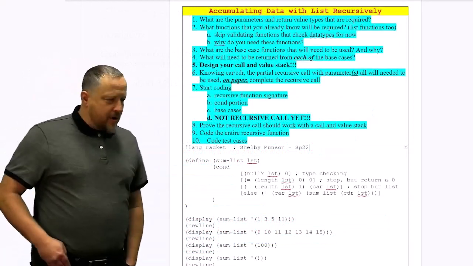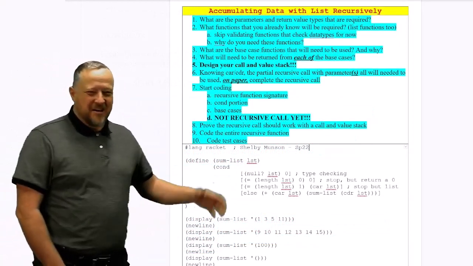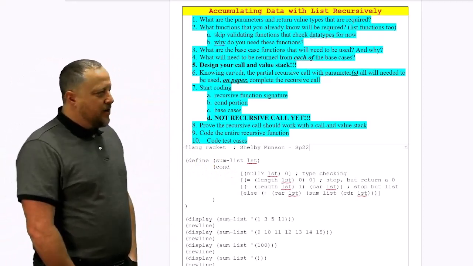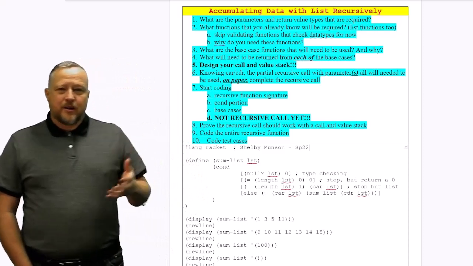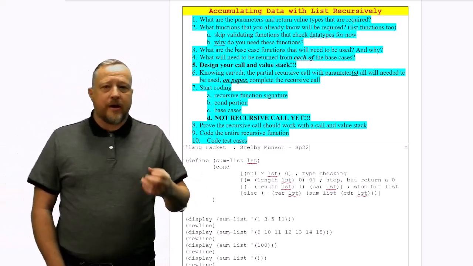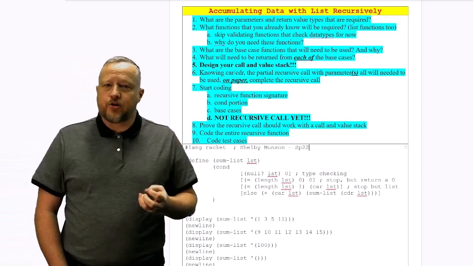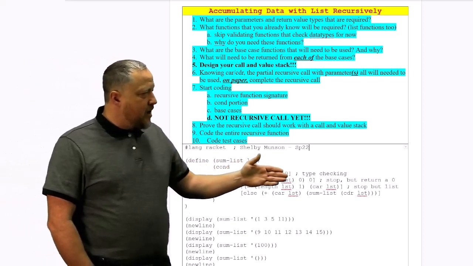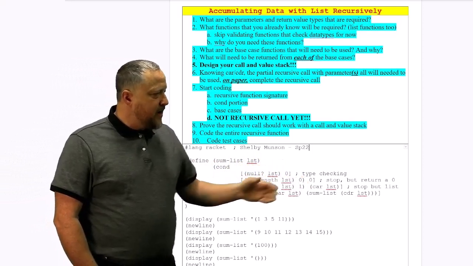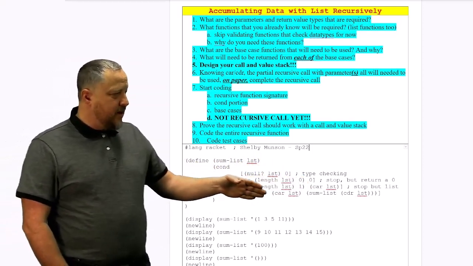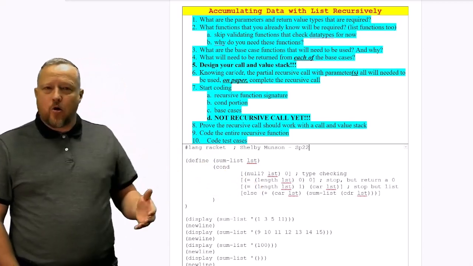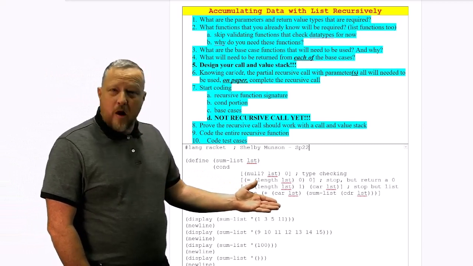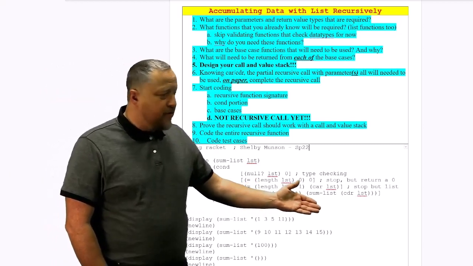So let's go through this one by one. Kind of, sort of, because I show you a lot of what's going on here. But number one, what are the parameters and return types that are required? Now remember, in this function, we are just returning a single value, which is the accumulation of all those numbers within a list. So in many cases, we're returning really an addition that's going to be accumulating all those items. Now addition needs two numbers. So it's going to get the first number from the front of the list, and then it's going to have to wait for the rest of the list.